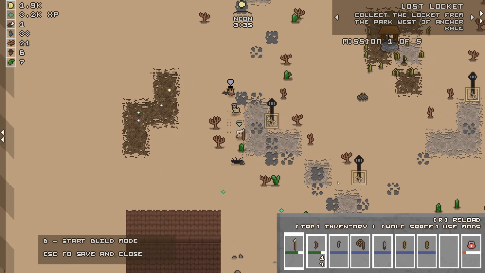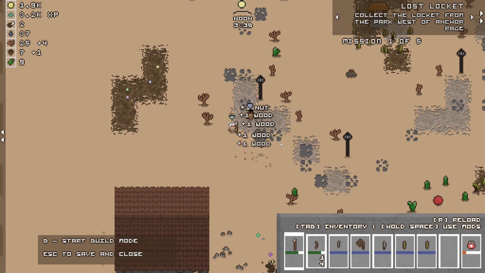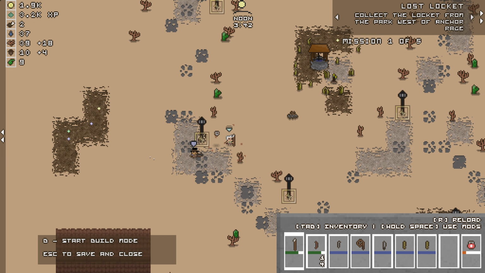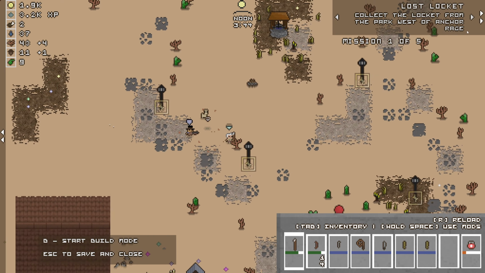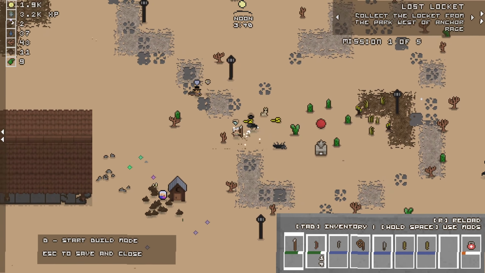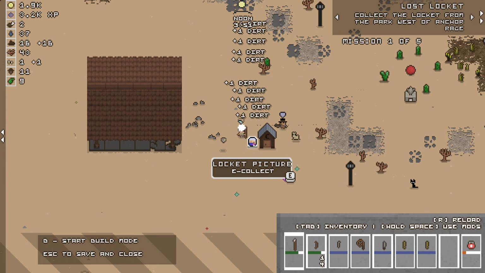I didn't bring any med kits or anything like that with me, which was maybe a mistake, but I don't know. It looks like we have to set up power. Is that what I'm doing? Collect the locket from the park. Okay, that's not what we're doing. It seems like I could set up power if that was something I actually wanted to do. Can I build here? No. Then I don't know exactly. Or what's this? Locket?